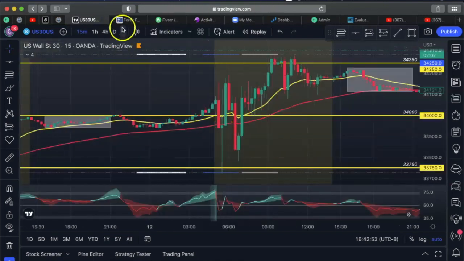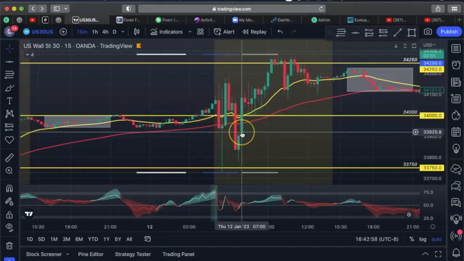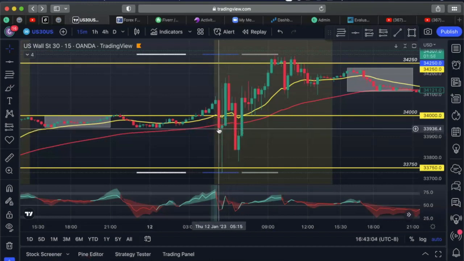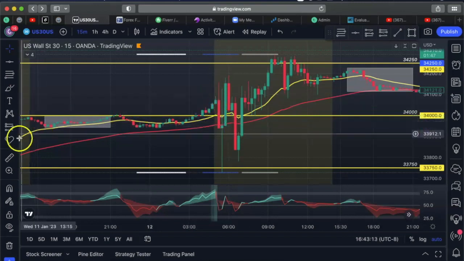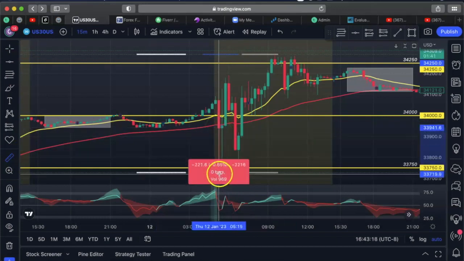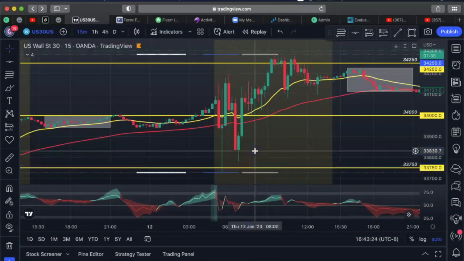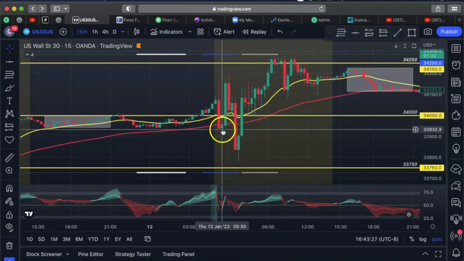Okay, right here. So let's also go and look at the time. So it's 8:30 a.m. it came out. So it says the news was at 8:30. I think that this news actually came out at 5:30 if I'm correct, because we have this massive move right here. Now we can see that this market on the minute 15 time frame, this is what I'm looking at. When the news came out, it shot down 2,100 pips. So that's a whole lot of pips for me and you to catch. But we need to understand that news sometimes can be very jagged. I think at first it probably shot down and then went up and then closed right here with price.